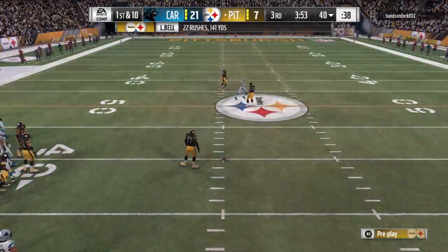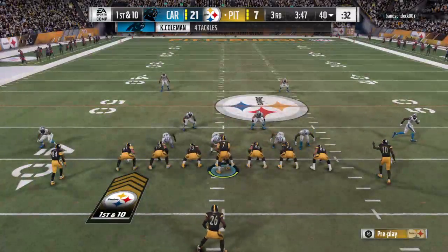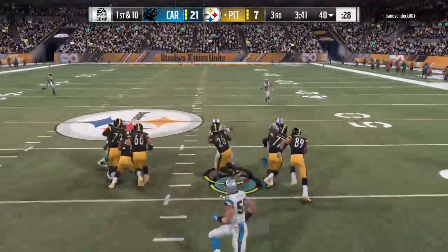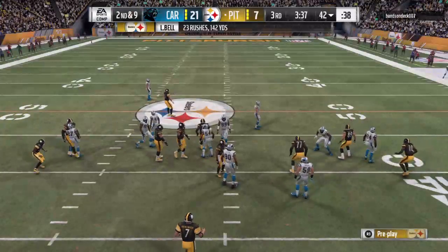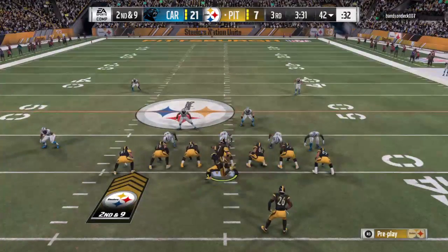This is where scripting comes into play a lot of the time. How many plays do you script coming out of the second? Most of the time in the first half, you're scripting 12 to 16. I think in the second half, you're really scripting more like 8 to 10. Kind of a starter or an opener, whatever terminology they use. Just something to get you off to a quick start. And he'll push this forward only to about the 42-yard line. Credit him with a 1-yard gain there to make it 2nd and 9.